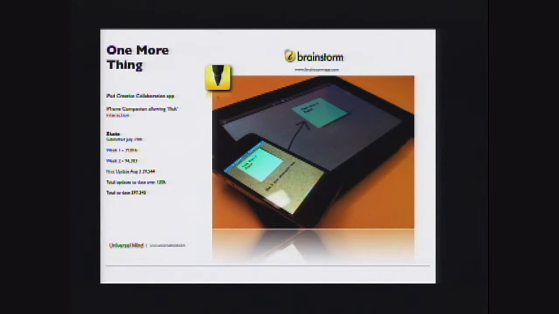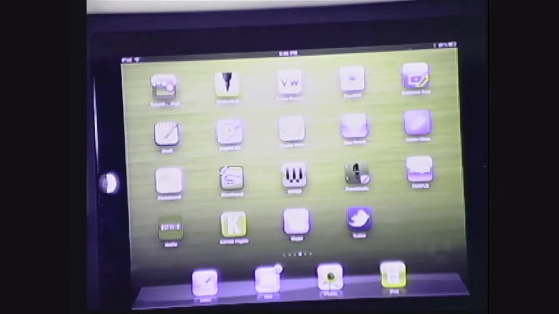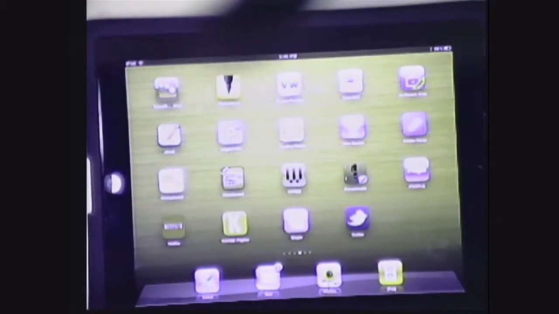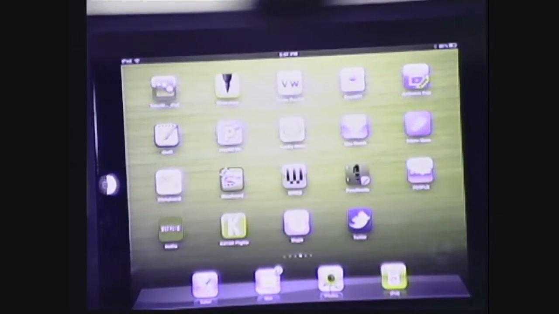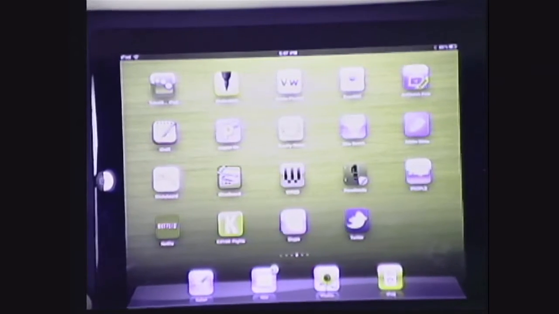Here at Universal Mind, the UX team created an app called iBrainstorm. If you want to flip over to that, it's basically a creative collaboration tool that we use, based on another UX process called sketchboarding. I don't know if anybody's familiar with it or not, but we use these large, huge sheets of butcher paper. We put sticky notes and we draw on them. We roll them up, take them to the client, and then we bring them back and unroll them. And they're plastered all over our UX studio. You probably won't be able to see it too well, but as I said before, feel free to grab us or come up here and we'll show you.